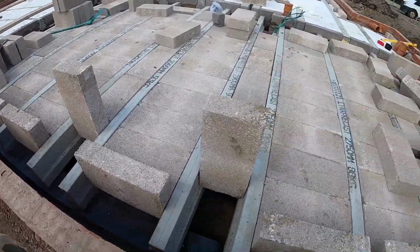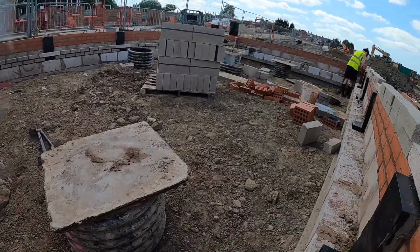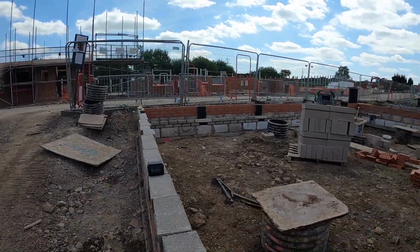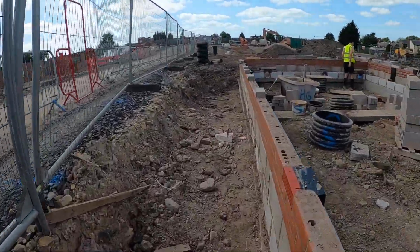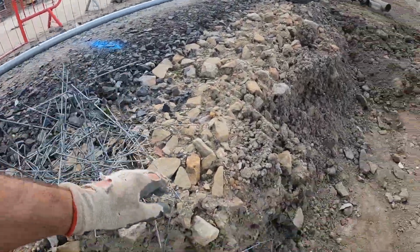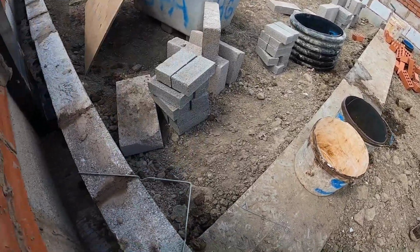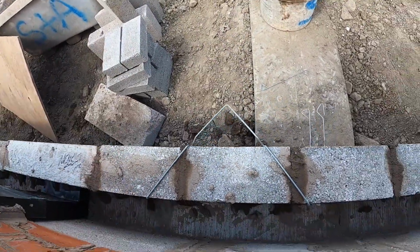They're all ready for cuts. So on our plot, our beams go from the side to the middle and then to the other side, which means front and back. We'll be putting the block work up today, so the block work comes up to one below DPC. And I'll show you the clips for the insulation. How that works. That's where the insulation sits on, and the blockwork goes on top.